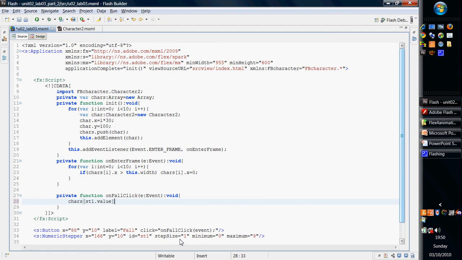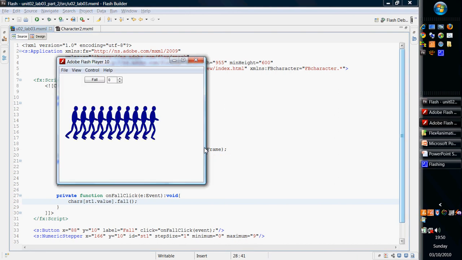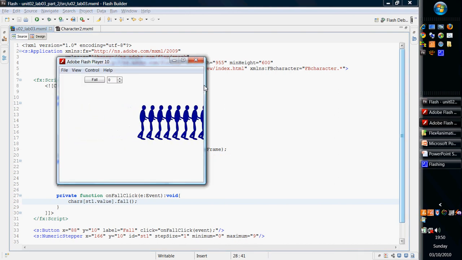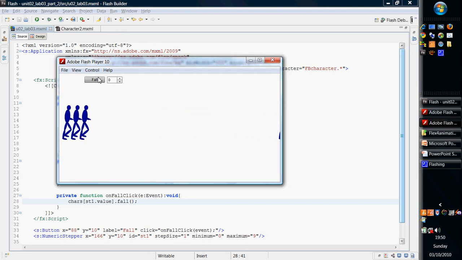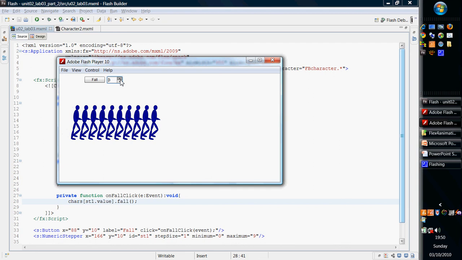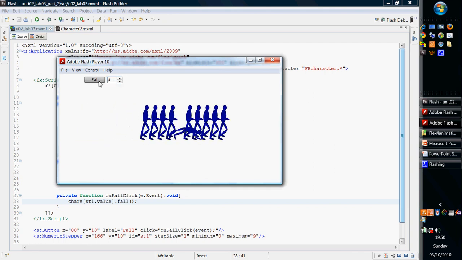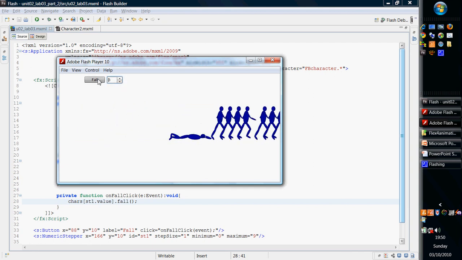Whoops, there we go. And now let's see if this works. So I'll stretch this out a little bit again so they can turn around. There we are. I'll increment this to say number 4, and we'll make 4 fall, and we'll make 5 fall, etc. And we can make 7 fall. There we go. And you get the idea.